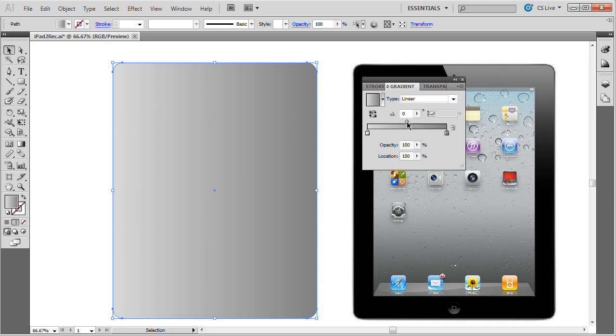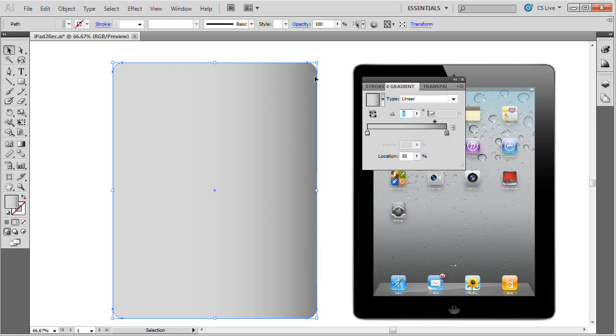Wonderful. I want to select this little diamond here on top of the gradient slider, that little position thing. And I just want to change the location to 85%. So what that's going to do is limit or control the amount of dark gray. So you can see the majority of this is now light gray. Perfect. We just have this burnt edge of dark gray.